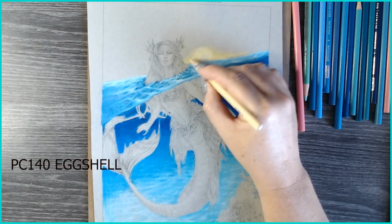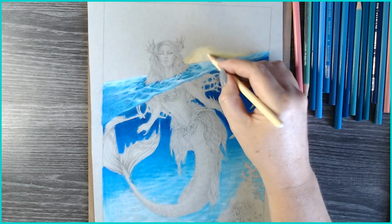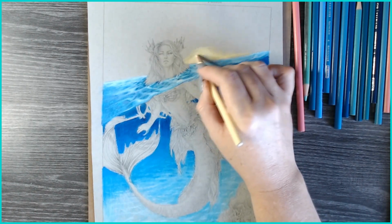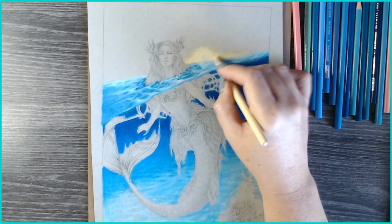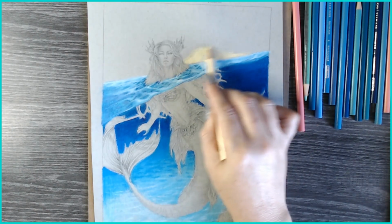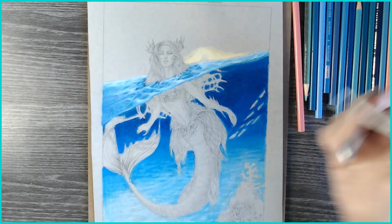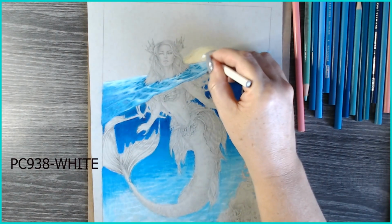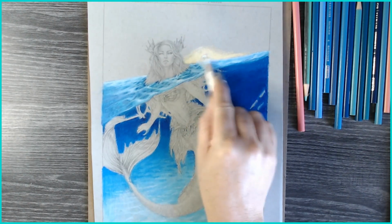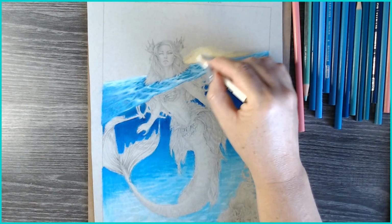Next is PC140, it's eggshell, just to blend the white and cream and deco yellows into each other. I go over everything slightly and then extend onto the background. A little bit more white, PC938, white again, just to lighten it more.